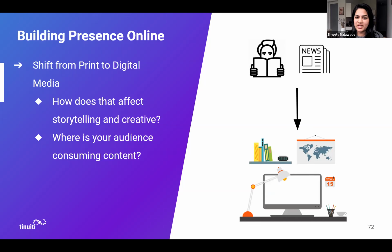Being present in all these platforms also enables the brands to really have that impact on different customer touch points wherever they are in their journey. So if they're watching YouTube, you're going to be present there. If they're reading an article on Vogue, for example, you're going to be present there. If you're watching Hulu, you're present there because your ads are there. So basically touching these customers everywhere they go.